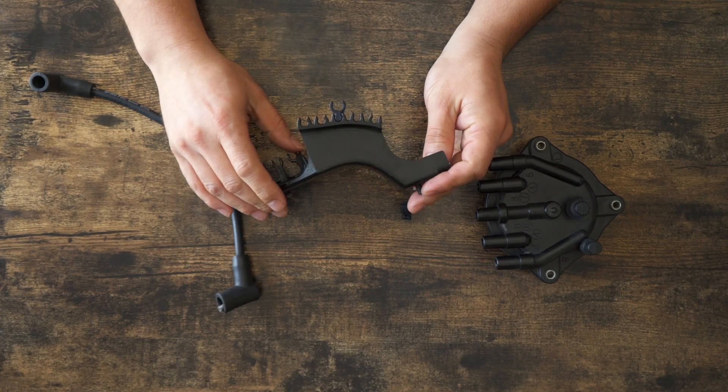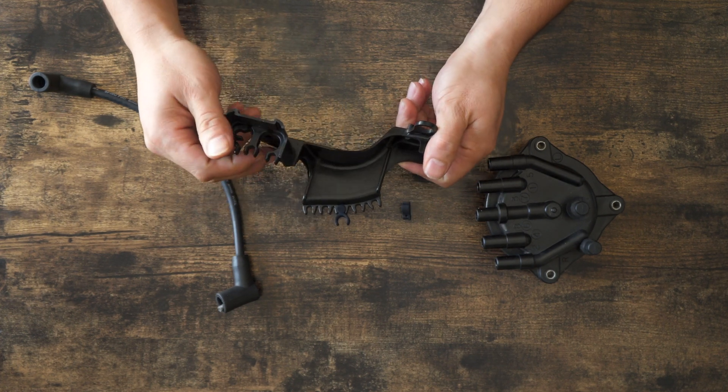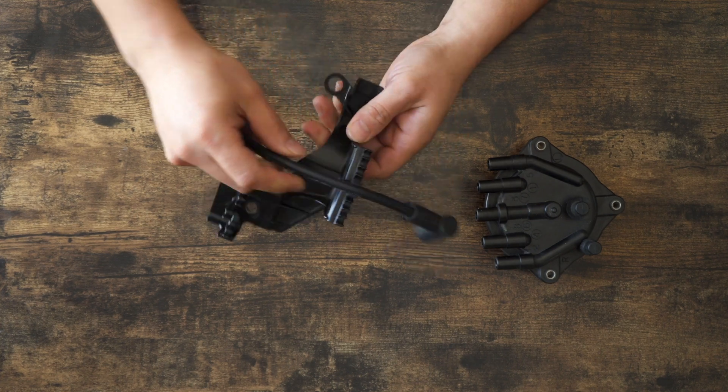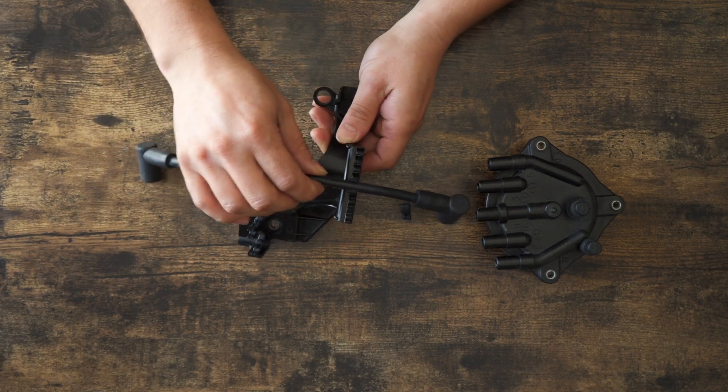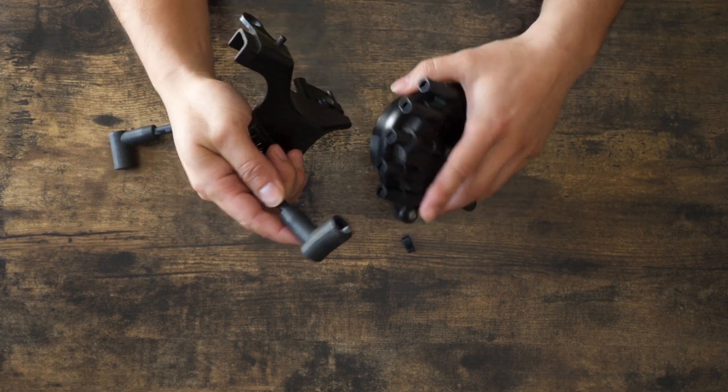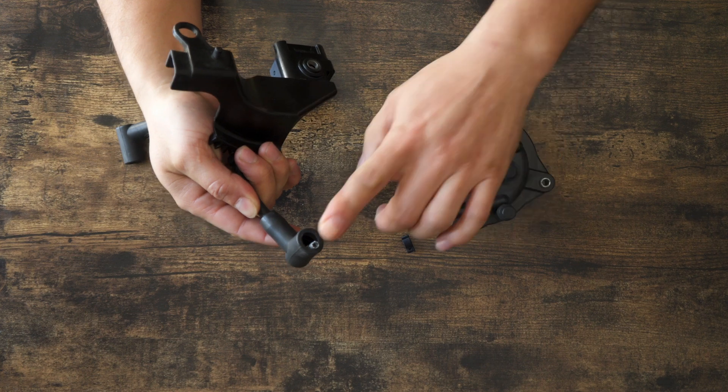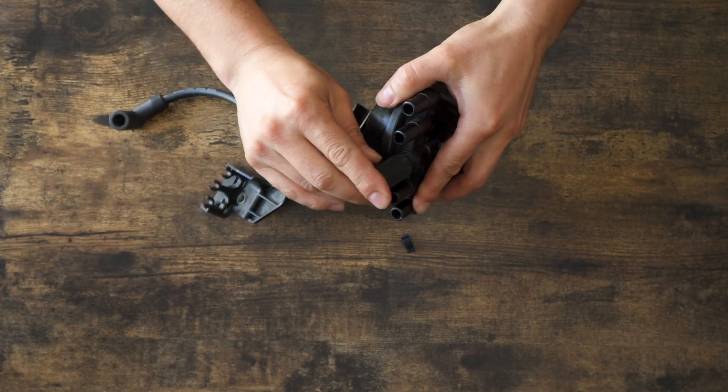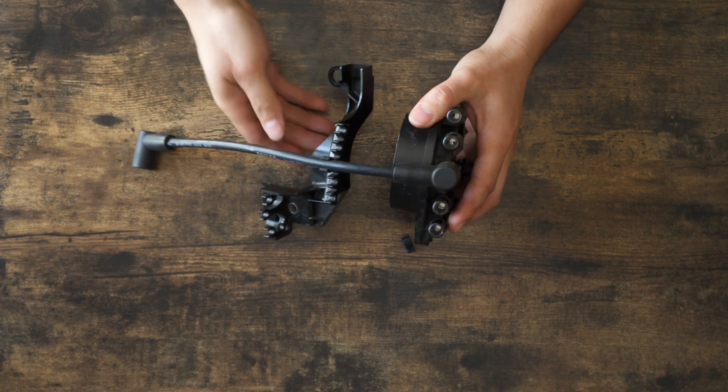And as you see, that's it pushed in. And then now your spark plug wire can go on it and be held. And it's actually pretty tight. So what I always advise people to do when they assemble this, this is the side that's going to go into the distributor cap. You push this in here.